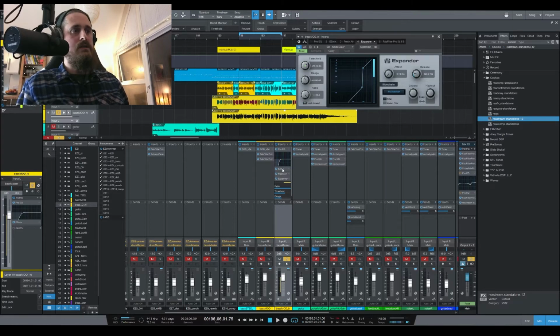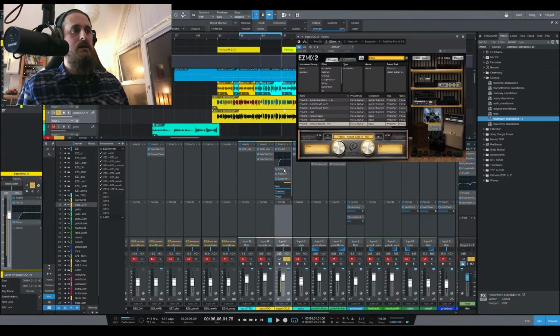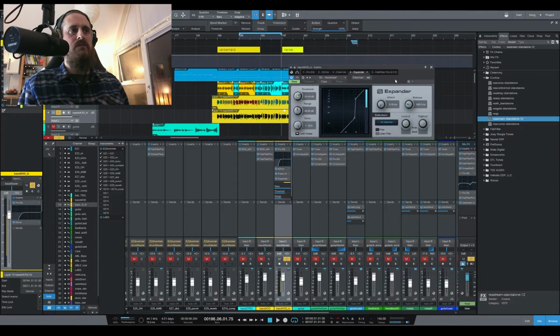I'm pretty sure behind the scenes this EasyMix plugin has got a noise gate built into it, but just for safety I decided to add this noise gate preset using the stock Studio One expander. And so you can see that at work there.